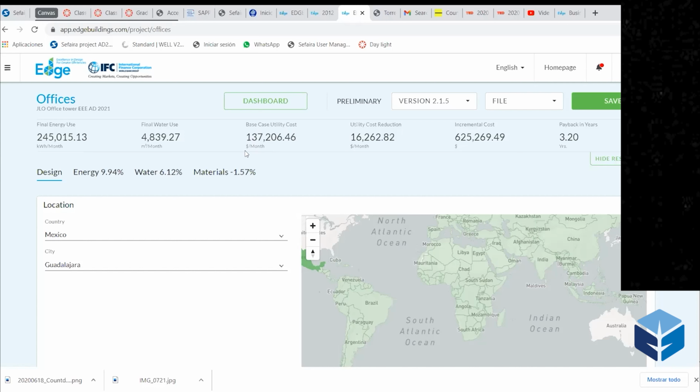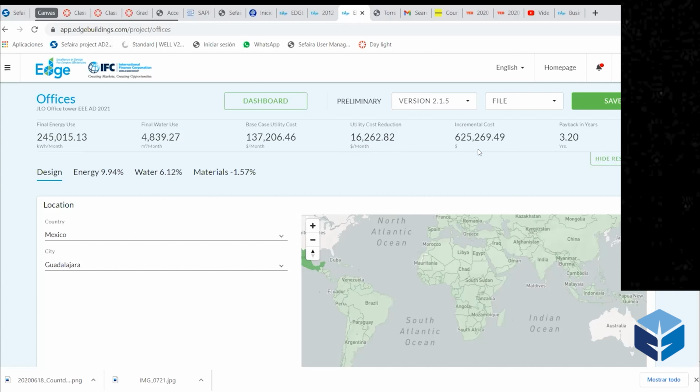But this is going to be really useful because you can tell your client right away how much it's going to cost him to operate their building, and of course, what are the savings that you're going to help your client to achieve. As you can see now, we're just starting, so we're not complying with it. That requires 20% in each category, but we're already saying to our client that he's going to save 16,000 pesos per month with the proposal that we're making. I'm going to show you how this number is going to become much less important when it comes to the decision for green building, because at the end of the semester, we will have the experience or have the true cost for people that are going to be in there.